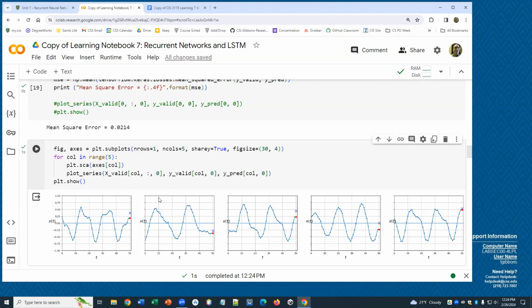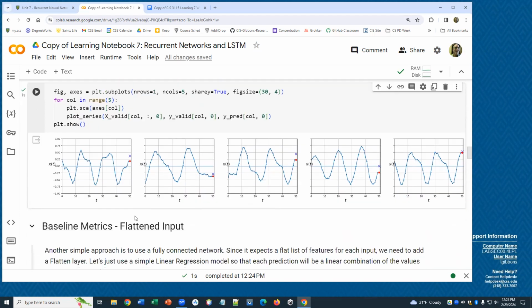Or stock prices: if the stock price was 110 yesterday, 110 today isn't bad, it's better than 5,000 or negative 20. So if you're just going to guess anything, you're going to guess what it was the previous time. So that's what this is.